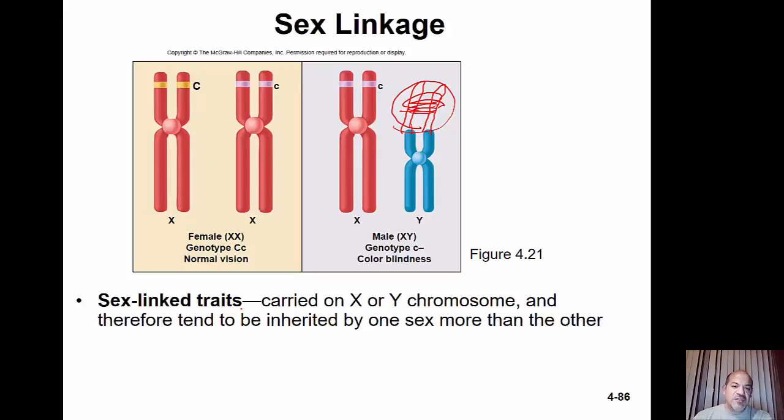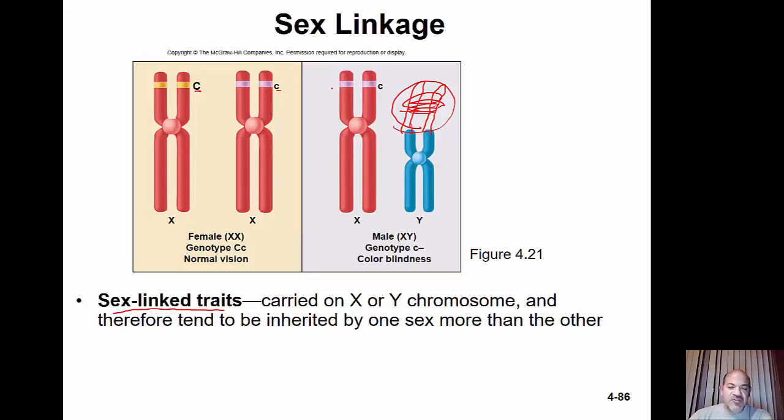Well, it just so happens that some traits are linked to this X chromosome, and they're referred to as sex-linked traits. There are a few traits linked to the Y chromosome, but many of the ones we know come from the bigger X chromosome, which has many more genes on it. So here there is a particular genetic disorder, where a gene is involved in whether you can see color or not. We have the normal copy here, and then we have it mutated, and so this individual female is heterozygote for that.